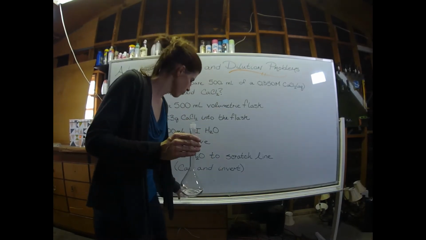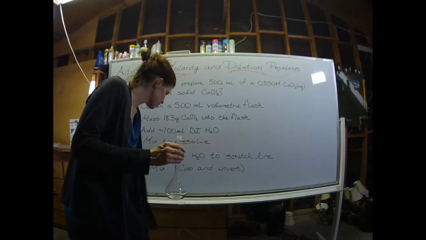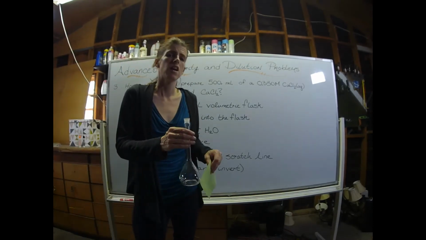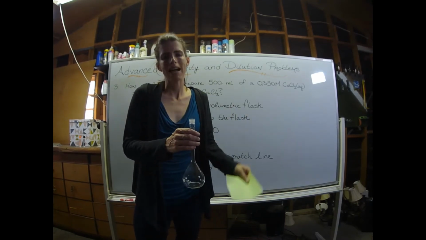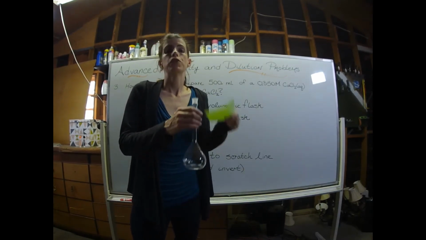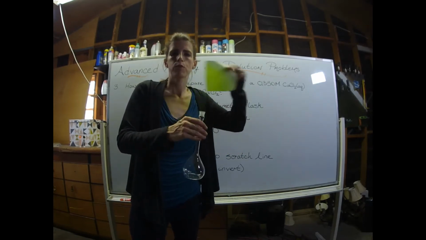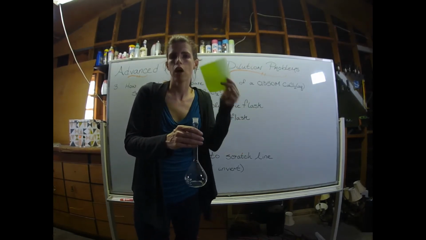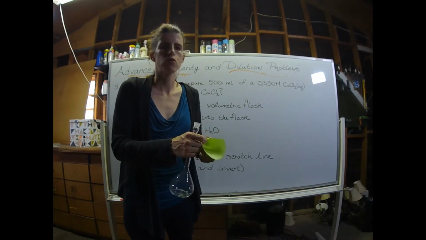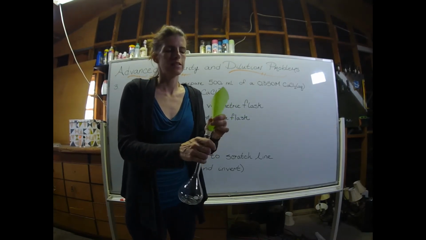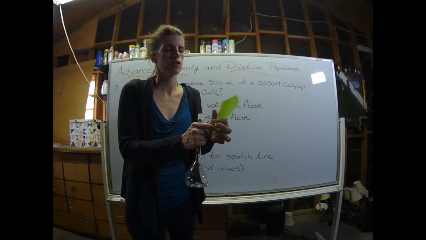If you don't have a powder funnel, and a lot of times chemists don't even bother with the powder funnel because who wants to clean glassware, they take a piece of wax paper, or I've seen shiny, glossy magazine paper cut into small squares, and you can create an impromptu funnel to help you get that solid into your volumetric flask.